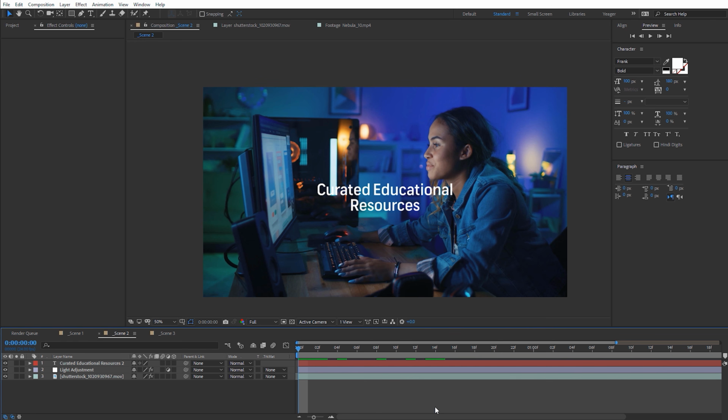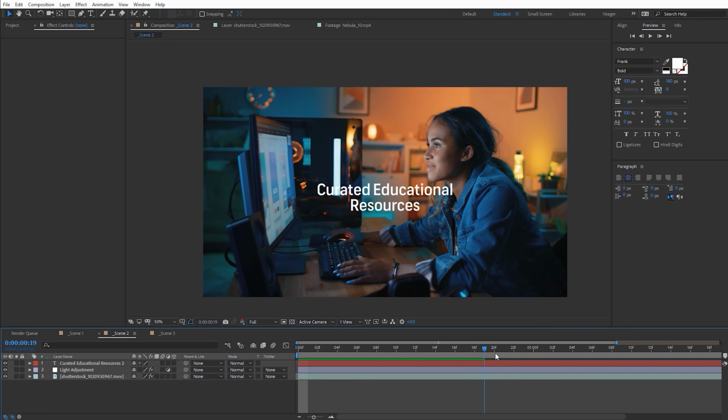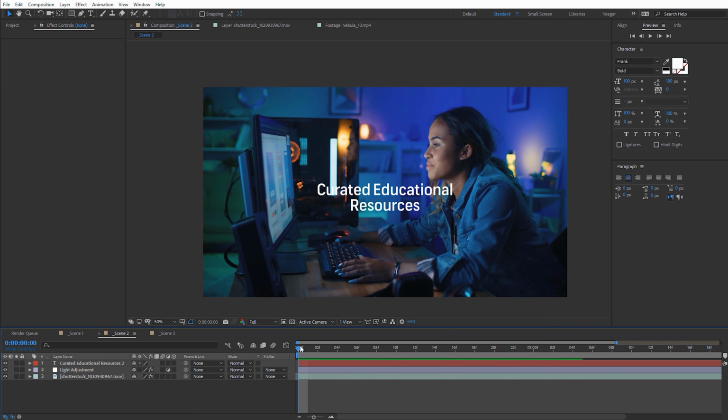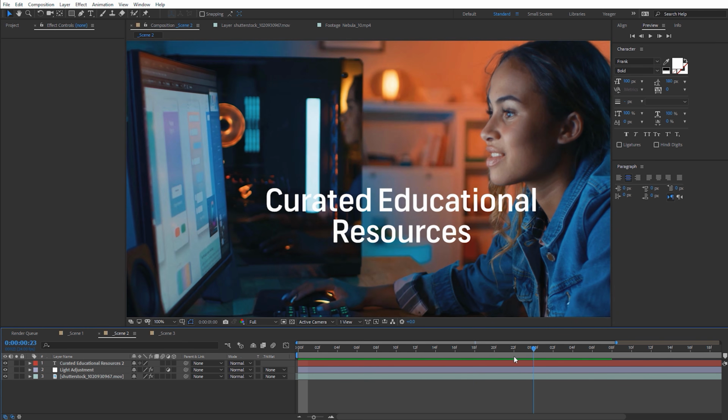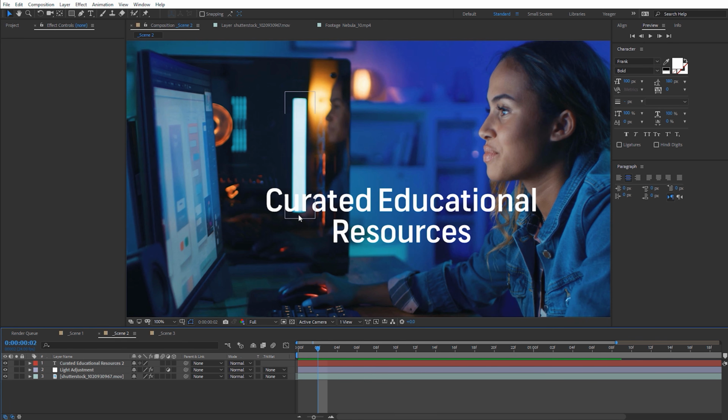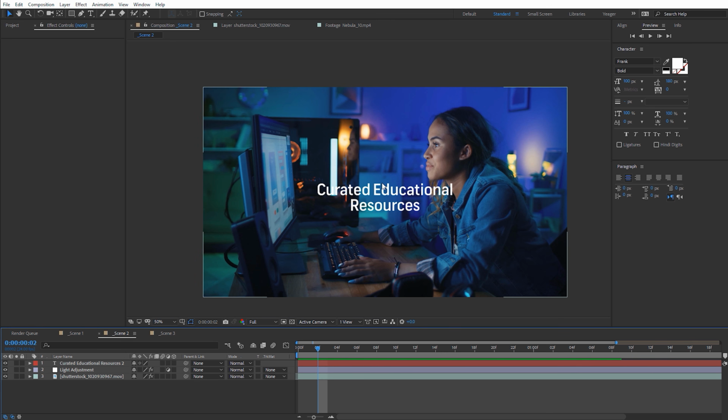Now let's look at another scene I've got here, and this also has some white text on it, and this footage is not necessarily bright. Let me scroll through and you can see what's happening. We have our white text on screen, and we have this white spot on the computer where there's kind of a light, and you can see how it's losing the text on that really bright point of the footage. In this case, it's more of a bright spot versus the entire background being bright. So what you could do in this case is just add an adjustment layer.